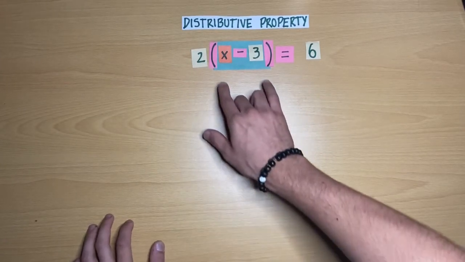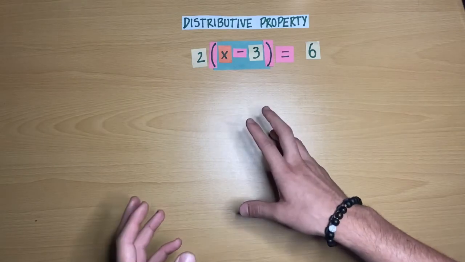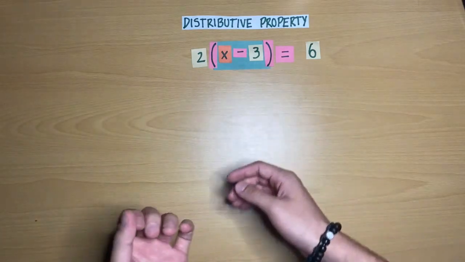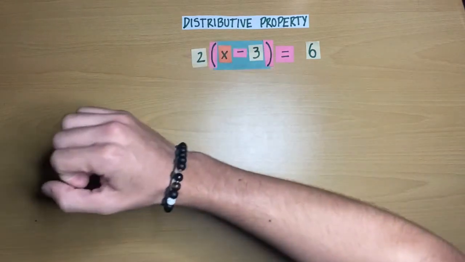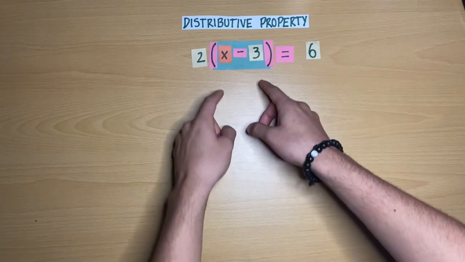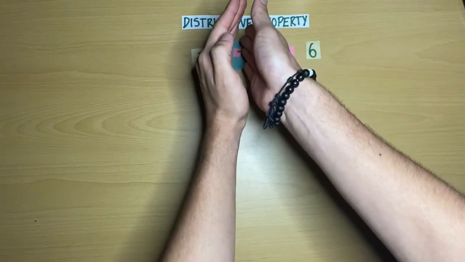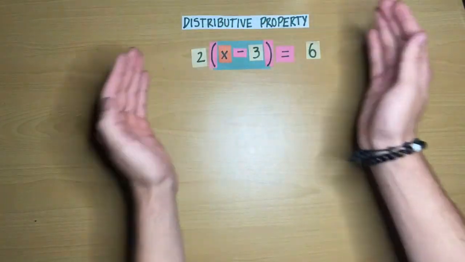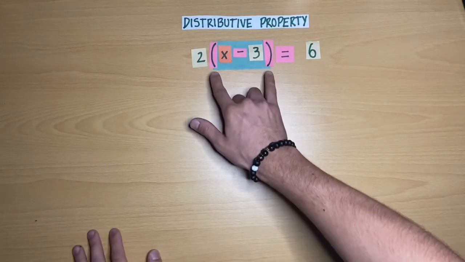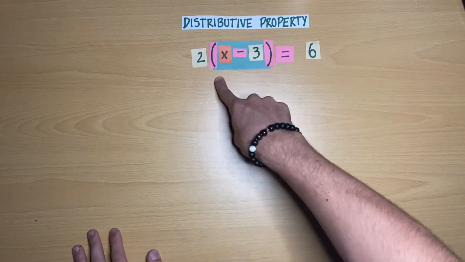And the other thing I like to think of parentheses as is a telescope, or one of those things that pirates have that expand and they can see out into the ocean. Because if you had multiple parentheses, you would start off with the very center and work your way out. But anyways, we only have one set of parentheses here, so it's very simple.